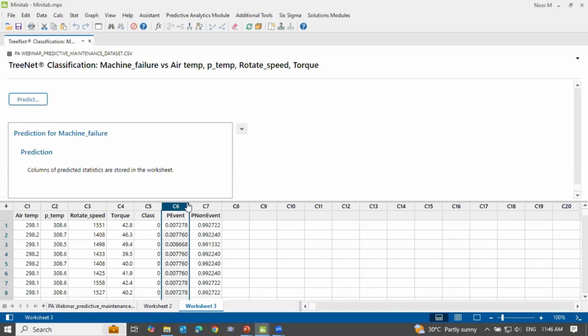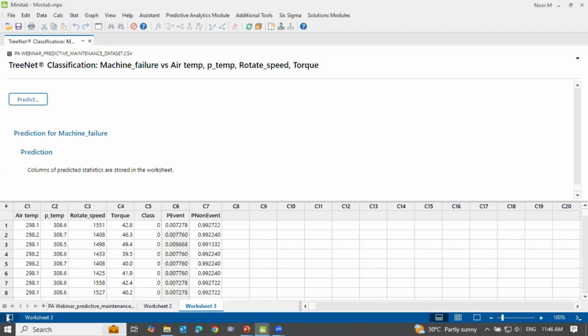Maybe from here, you can play around with the other visualizations to drill down for this event, for the predictive value, to make sense of this study. So this is how we use the tree diagram, from one tree diagram, and then we go to the random forest and TreeNet.